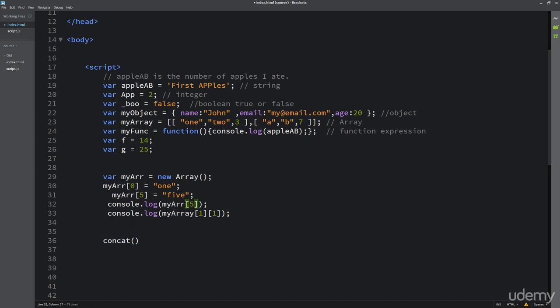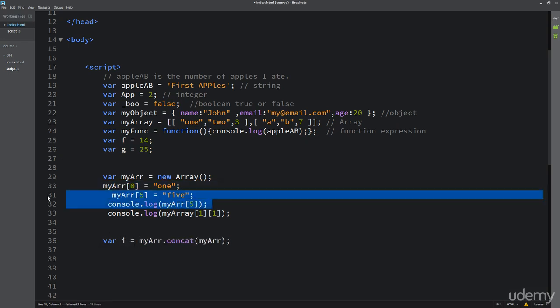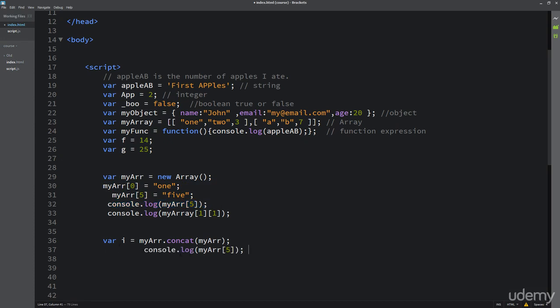So I'm going to try to combine this array with itself. So we'll see if that works, and I've just defined it within there. And maybe I'm going to set up a brand new value here so that we can more easily pick that out. And I'm going to console log I. So see if this works.